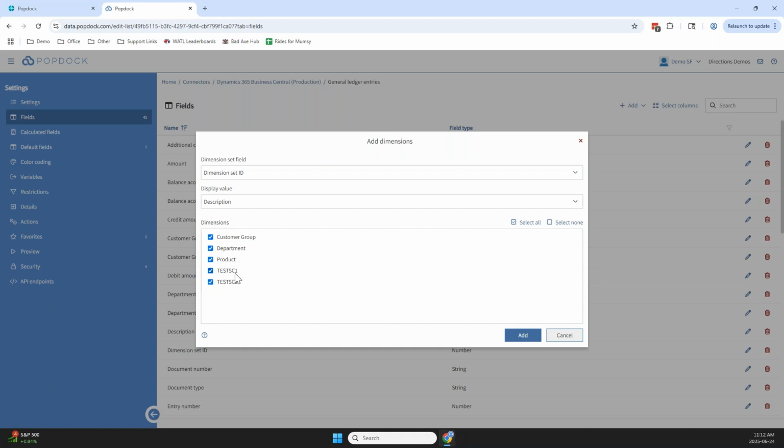Then you choose which dimensions you want to include. I may not want to include test SC1 and test SC2 because my Smart Connect developers don't necessarily need those values added to my list. I'll just leave them checked for now so I don't break stuff for those Smart Connect developers. But this is the gist of it. Once I hit add, those dimensions will be added to my list.